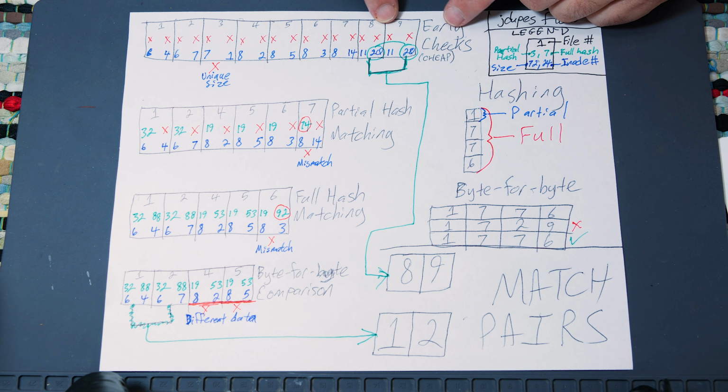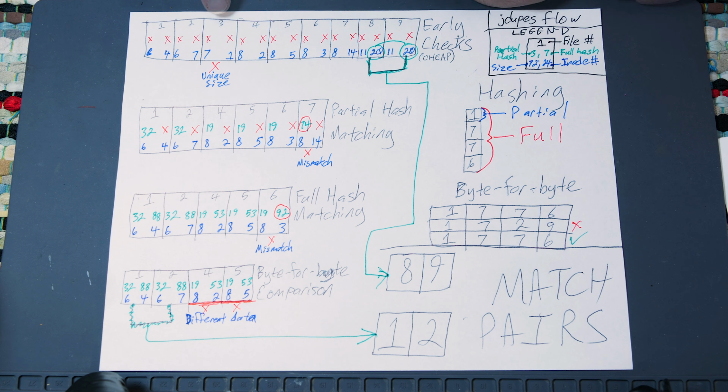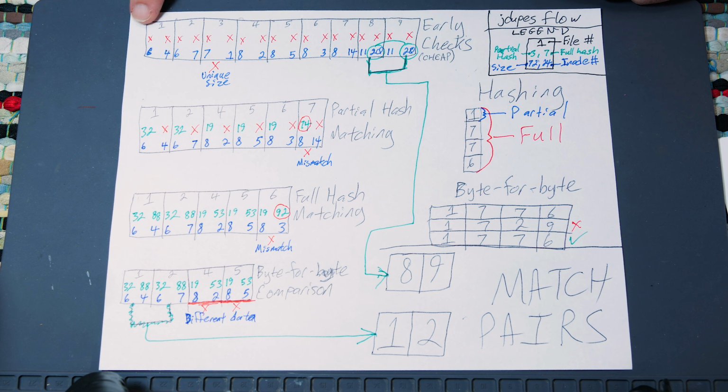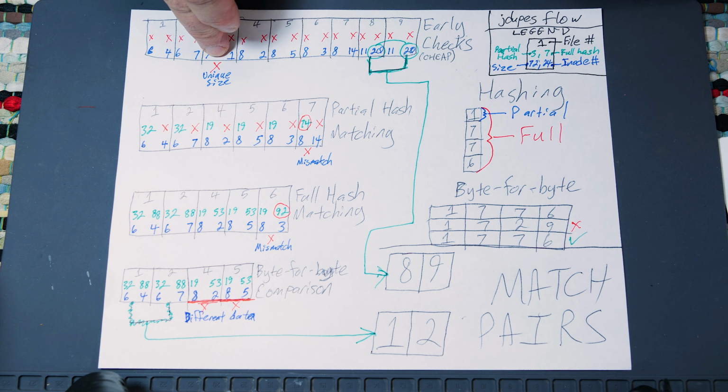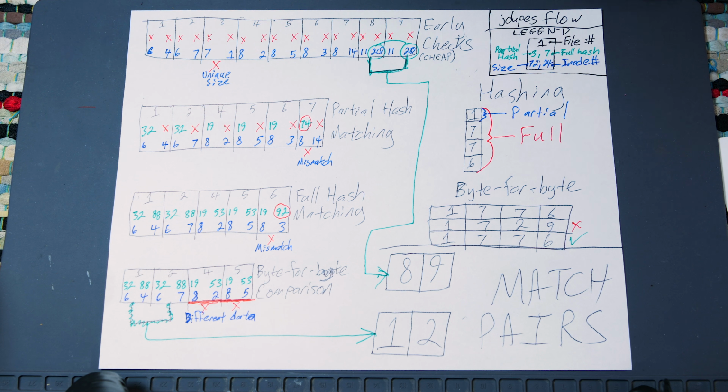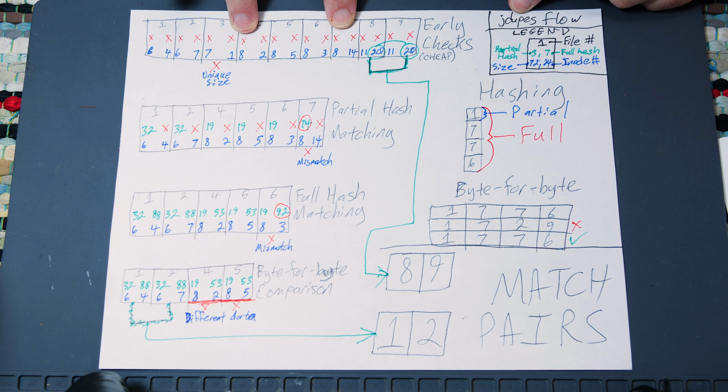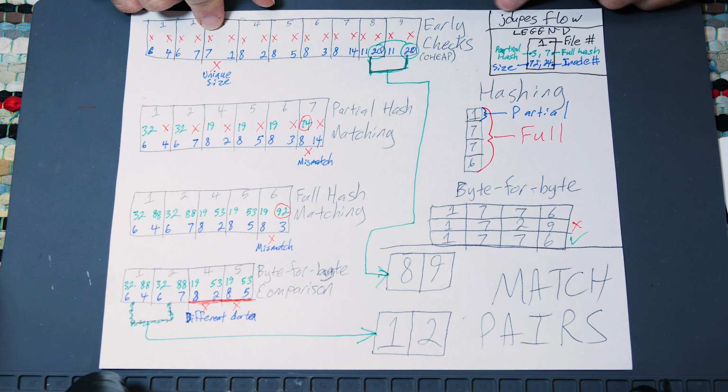For a file to be an exact duplicate, it has to have the same number of bytes. So we immediately discard that. File 3 is gone because it has a unique size. It won't match anything. No matter how many times we compare file 3 to all the other files, it'll always fail this size check. It cannot be a duplicate. So before we touch any file data, we look at this size metadata and throw away anything that's got a unique size. Some duplicate scanners sort things into sized groupings. Some don't. Mine doesn't, but it does use a size comparison to throw things out before it proceeds further.